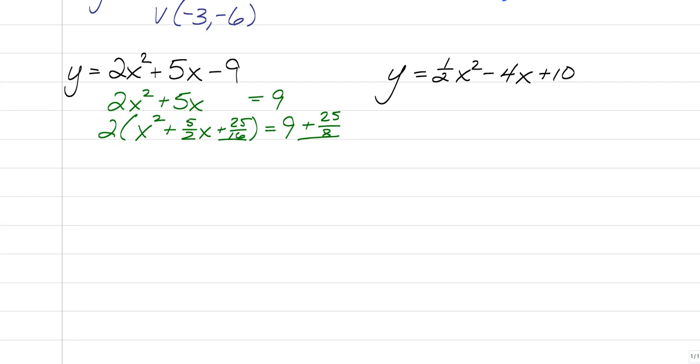So again, I did not do anything different. The only challenging part is that we're working with nasty fractions. So now, the next step is the same. Two times we have to write that as the square of a binomial. No problem. We have x and half of b, so half of 5 halves is 5 fourths, squared is equal to, now remember 9 can be written as 72 eighths so we have a common denominator. So that's going to be equal to 97 eighths.